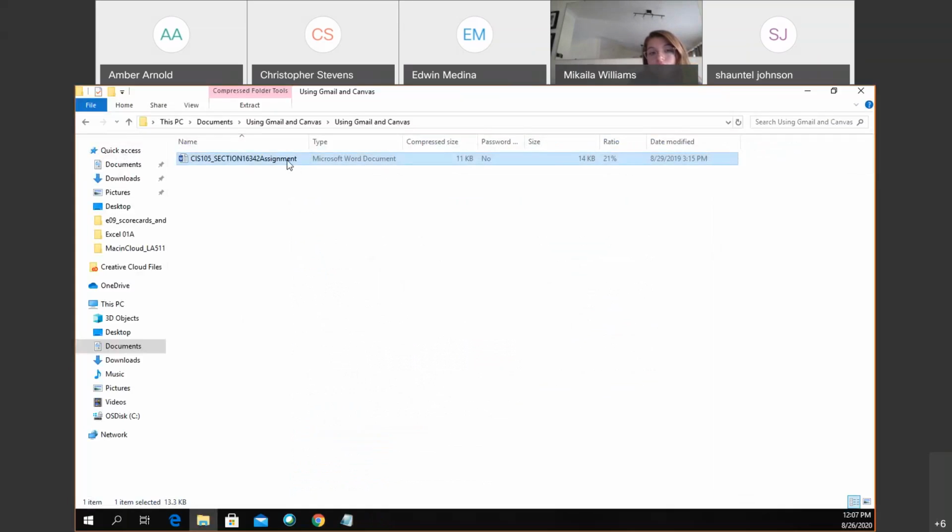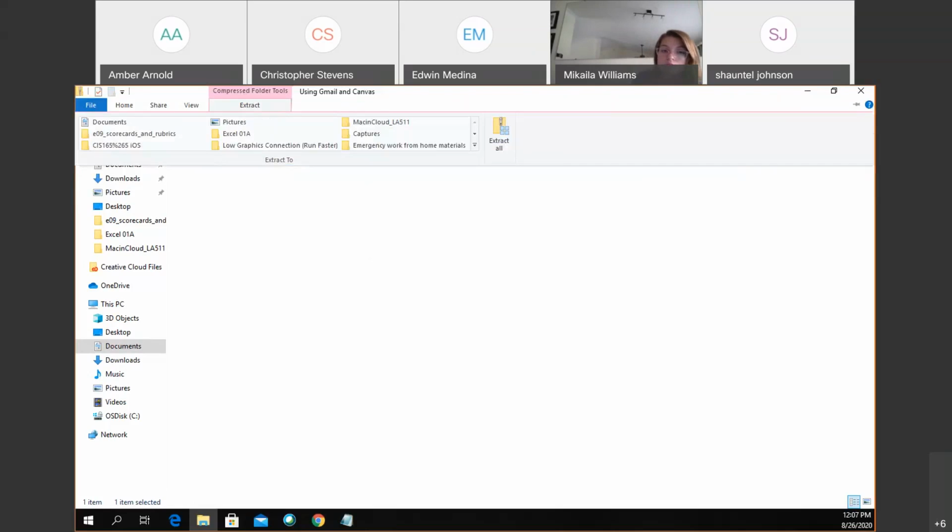best practice would be to remove this from the zip file first before I start making any changes to it. Well, how do I do that? Well, some people will just copy and paste it somewhere, and that actually will work just fine. The best way to do this, and actually I'm going to go back to my first folder that I had, and that's to extract. What you'll notice up here is when you're on a compressed file, you'll see compressed folder tools in your file explorer, and you'll see the option to extract. You should have available to you different locations that you can extract it to. I always go to extract all.